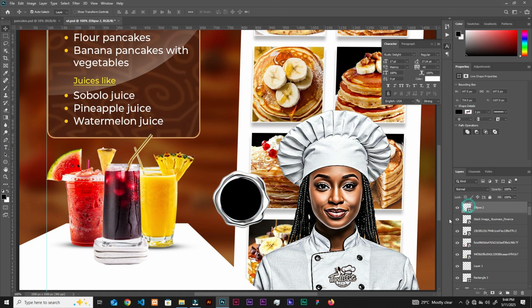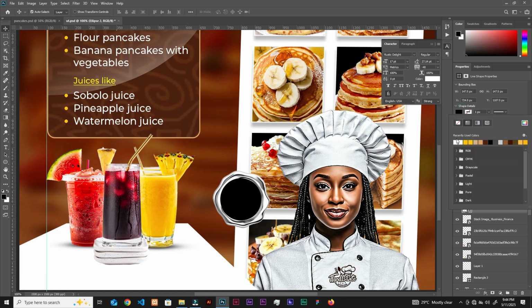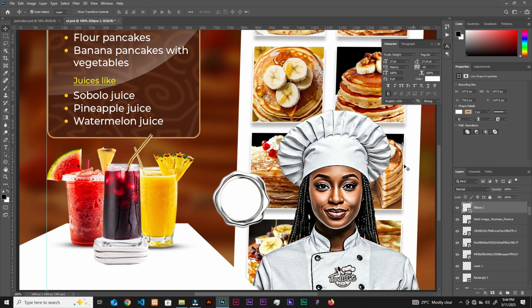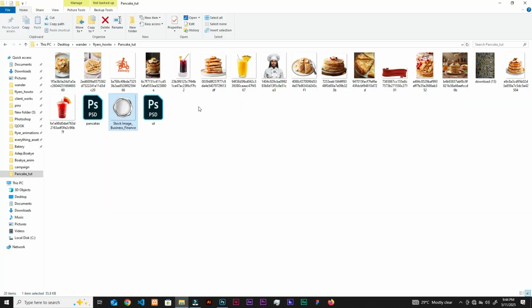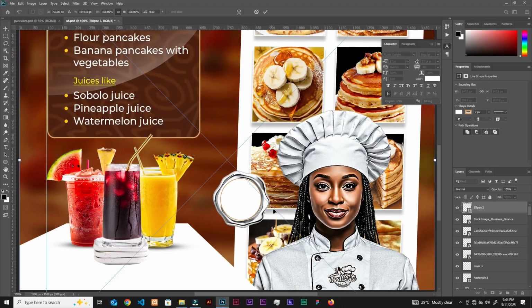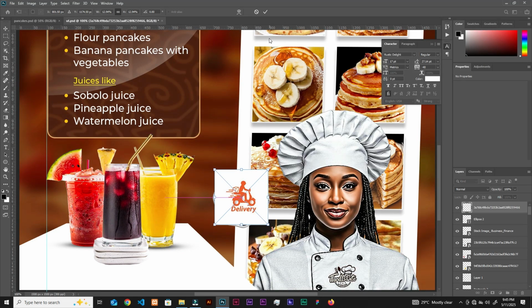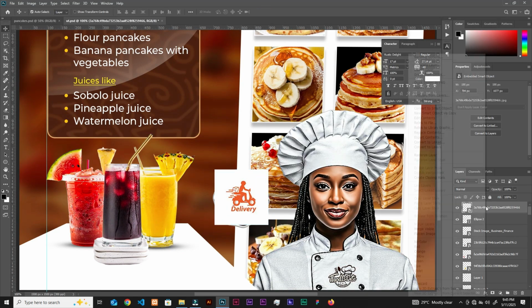All right, so let's use here white. And for the stroke we have some colors over here. We can use this guy and let's set the stroke size to, it doesn't really matter, but anyway, let's do that. And let's go and bring this guy. Now right click, create clipping mask.